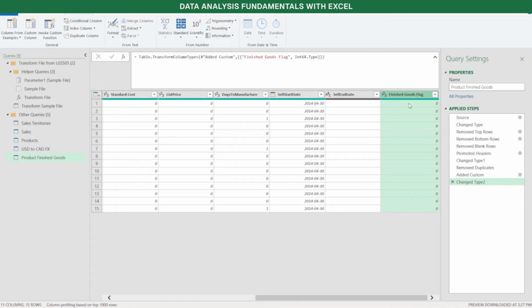So we showed you a couple different ways to add brand new columns: one with a static value like this, one where we extract some values from a previous column, and one where we do some basic math on a couple of existing columns. That brings us to the end of this sublesson.